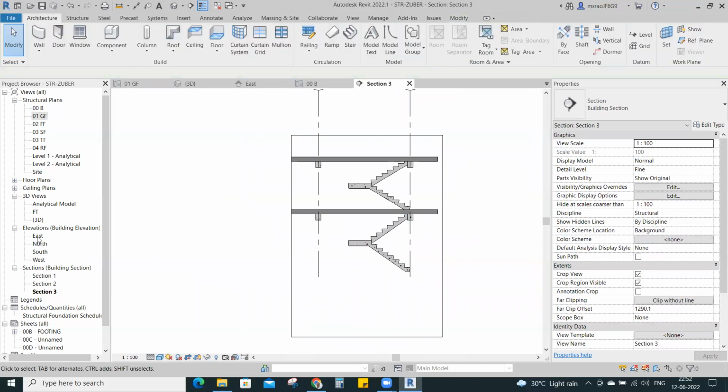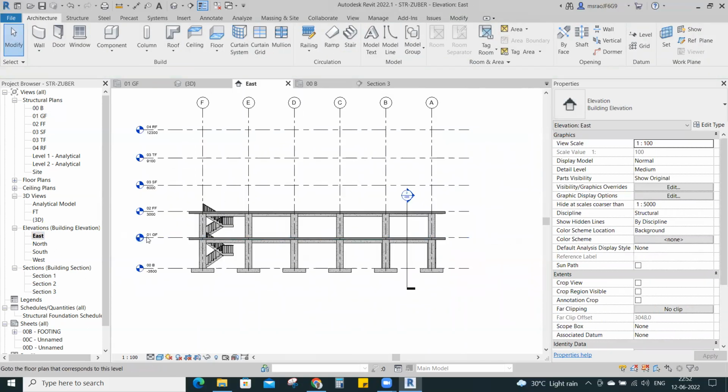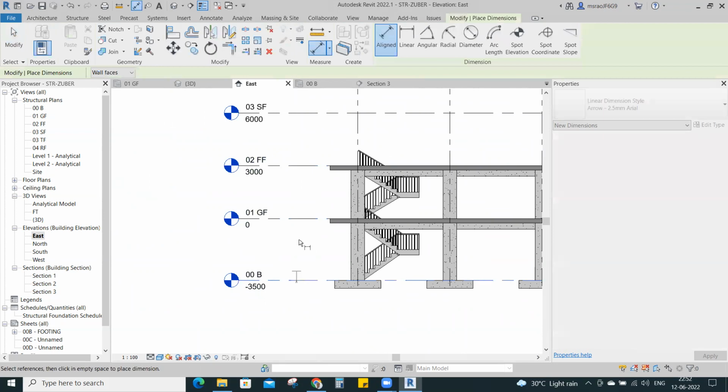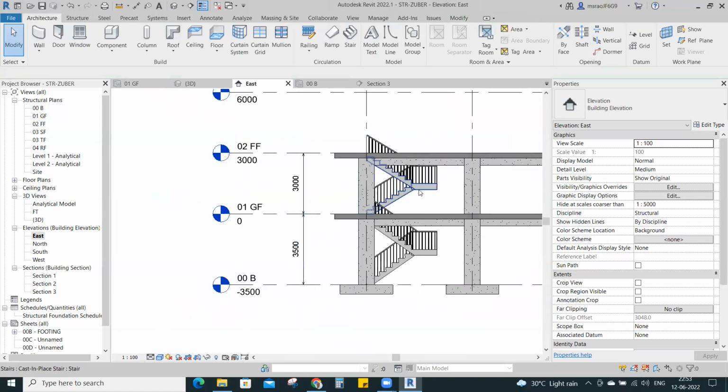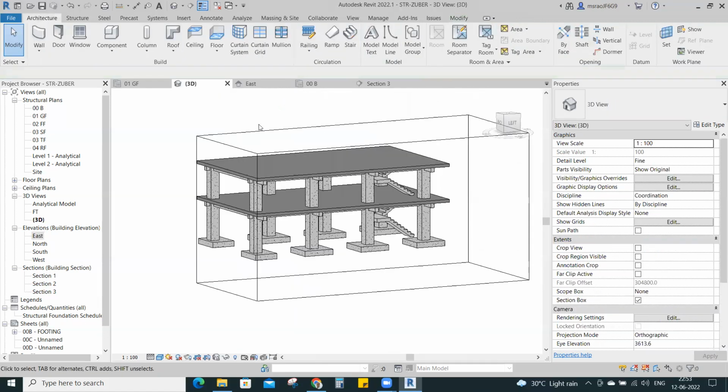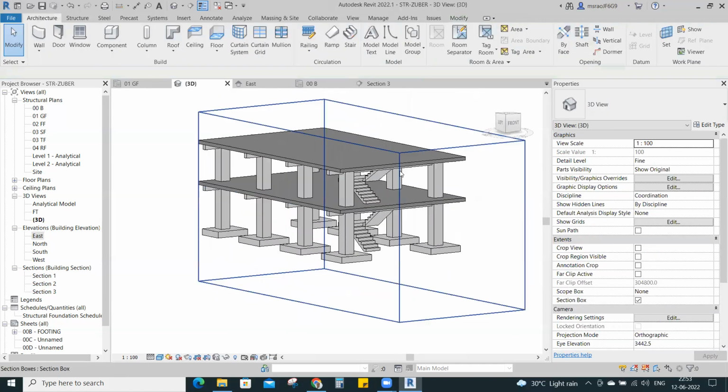If you see our elevation, we have a different height. This is 3500, this is 3000. Dimension 1, 2, 3, 1, 2, 3. If you select it, here you can see the dimension. That's it. Now this is our staircase location.